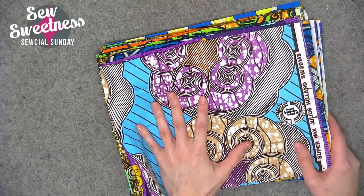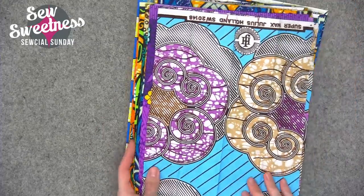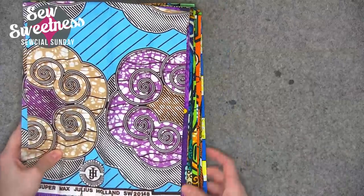I had some new fabrics added to my stash — these are African waxed prints. I purchased these from Crimson Tate online, but you can find them in other quilt shops as well. Violet helped me when they came in the mail — they came in cute little bundles. I purchased Fat 8th bundles because I had a particular book club project in mind involving a little patchwork. Depending on the print, they have different amounts of wax — this one has a ton of wax, as you can see it's shiny. Most of the other prints have very little wax and are very similar to quilting cotton in thickness.